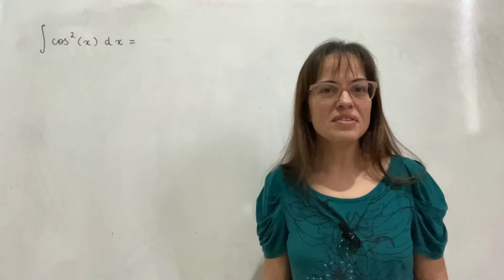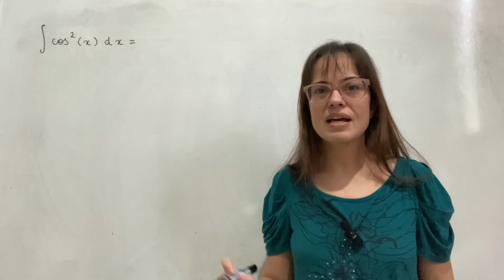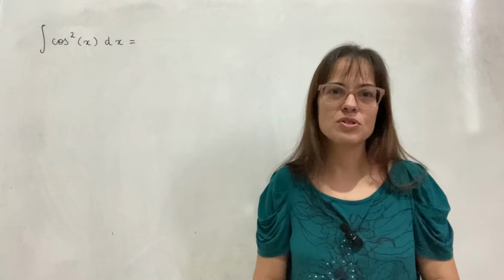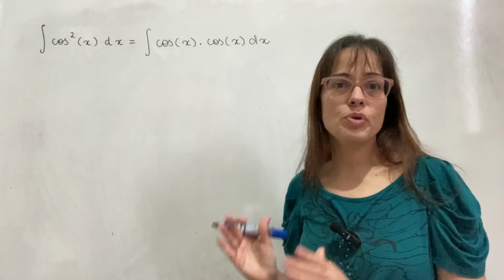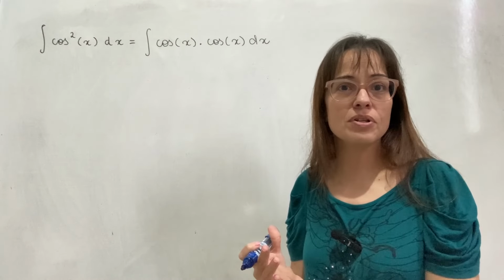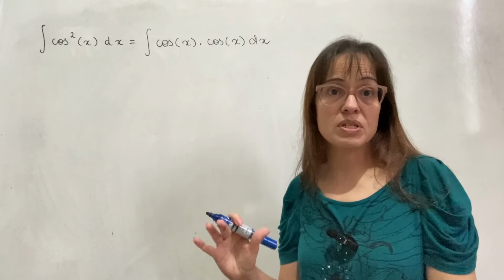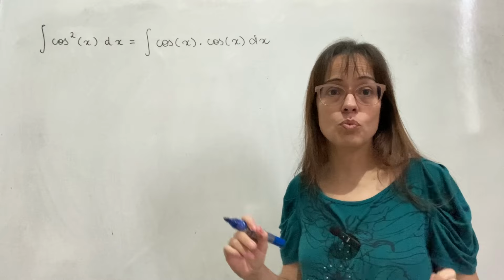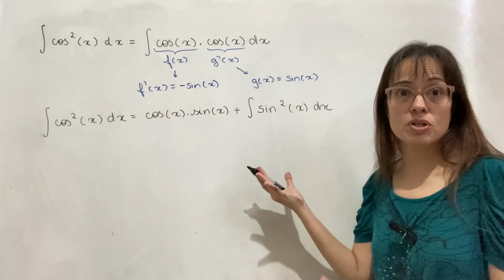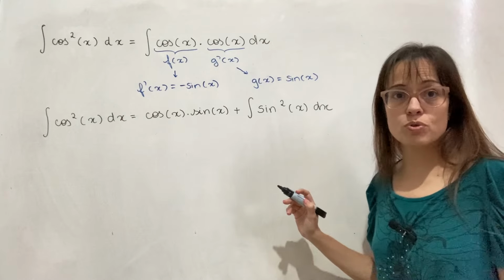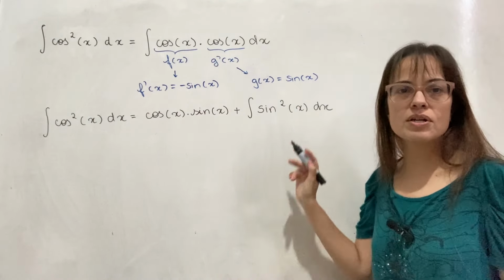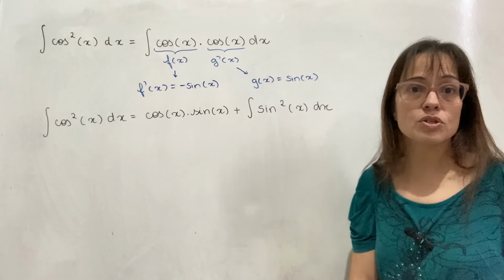So the next thing that I want to tell you today is that I absolutely hate the integral of cosine squared. The way that I originally learned how to solve this when I was first studying calculus was to split it as cosine times cosine and then work by parts, where you get to this expression, and now you're supposed to use the Pythagorean identity to rewrite sine squared as 1 minus cosine squared.